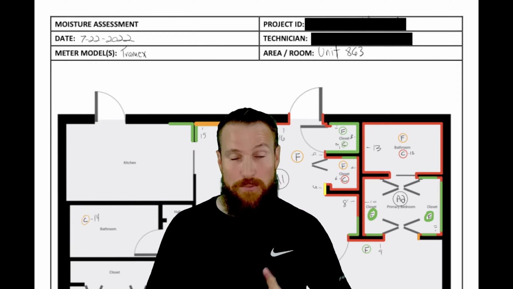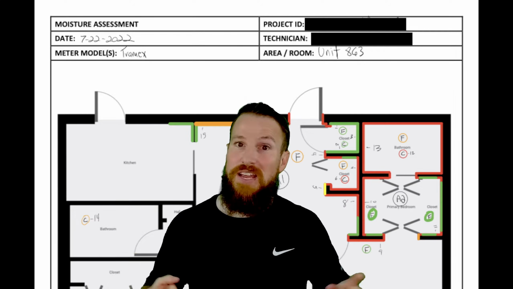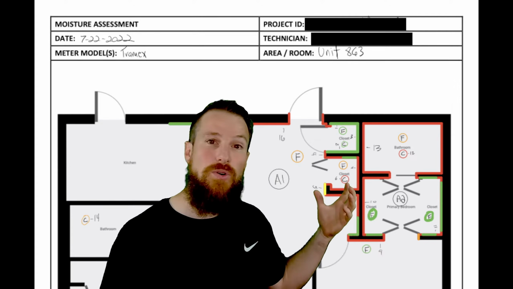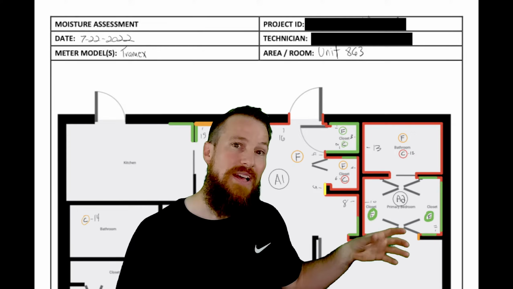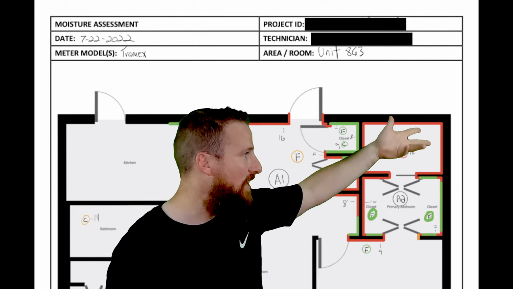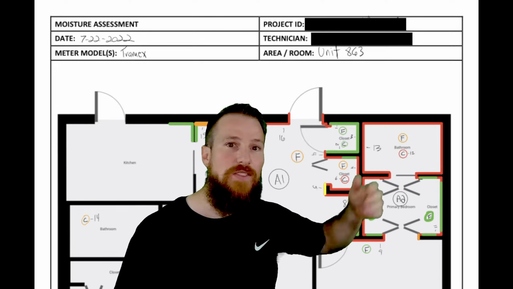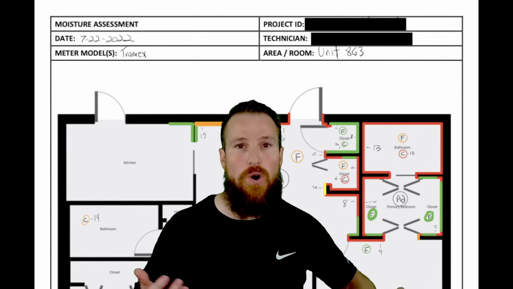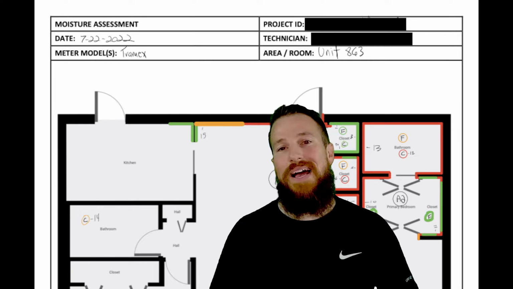In addition to checking for thermal anomalies, I'm using my moisture meters, both penetrating and non-penetrating depending on what I need, as these give me the actual moisture concentration value within the wallboard, whether it's plaster, whether it's a tiled wall and we're checking the grout lines, whether it's a concrete wall. Every tool has its use.